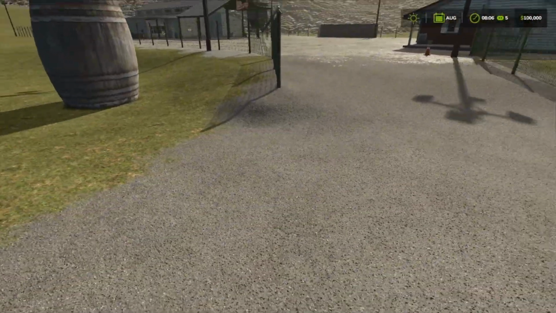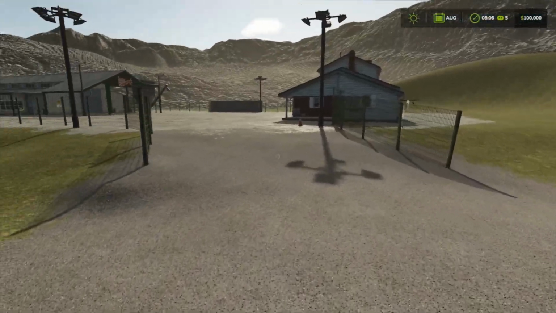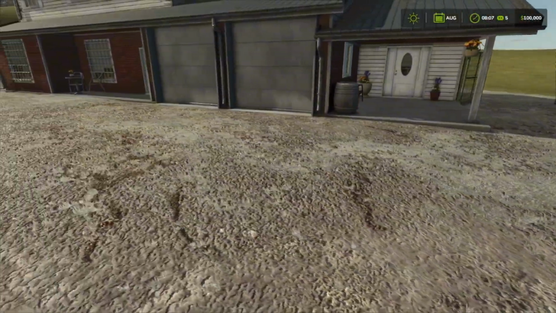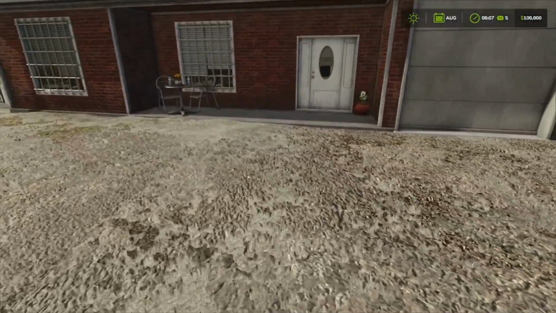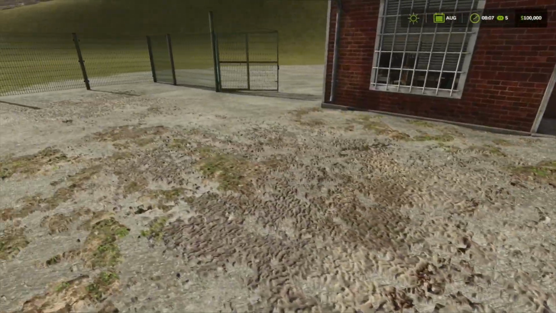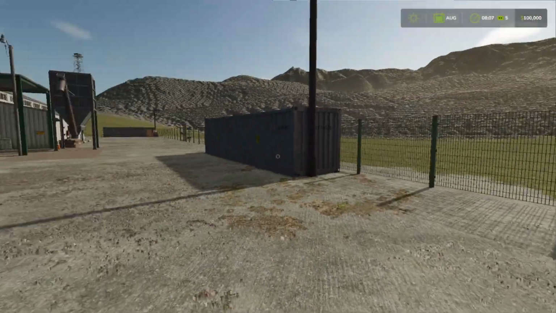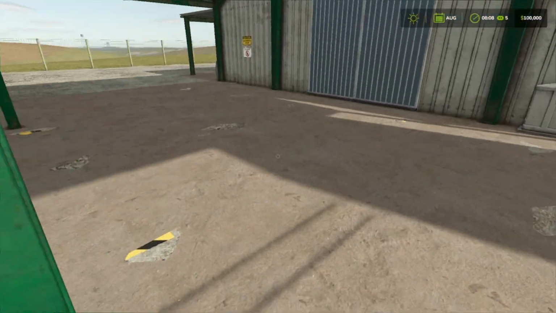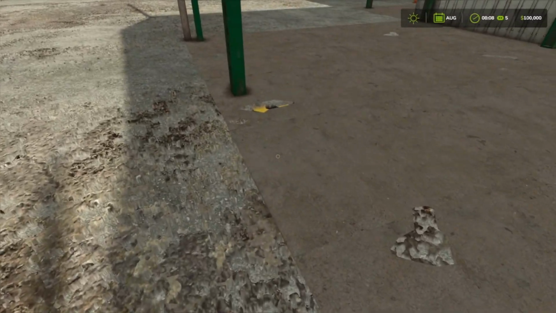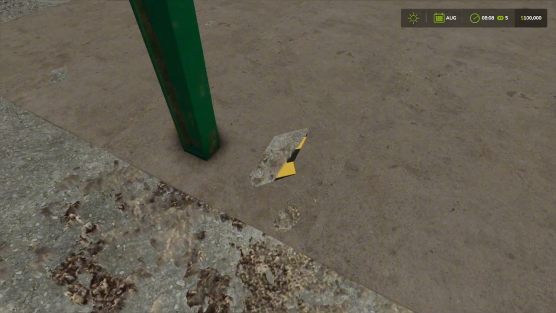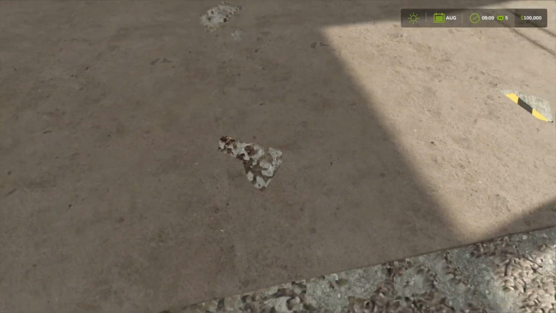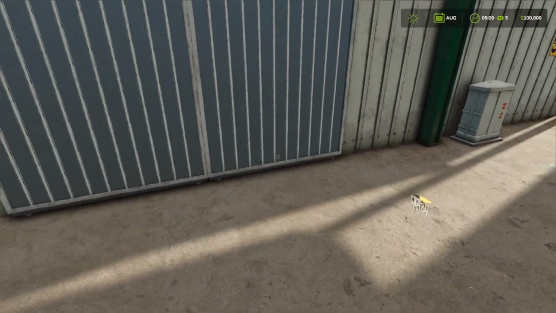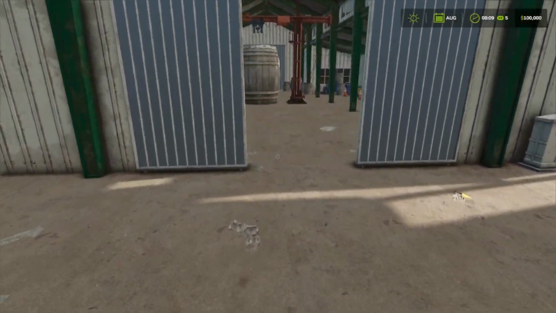But I got to smooth that. I didn't see that when I was doing it. But as you can see, here it is. We may not put cement here. We could change that if we don't like it. You can see I molded it kind of sort of. We need to fix a little bit more of it. Got a little pathway out there. And as you can see, you can hear it. Come over here, you got these markers right here. I need to get that cement off of there. I didn't smooth that down enough. Otherwise you would see it all that better. You can see one there. You can see the inside.